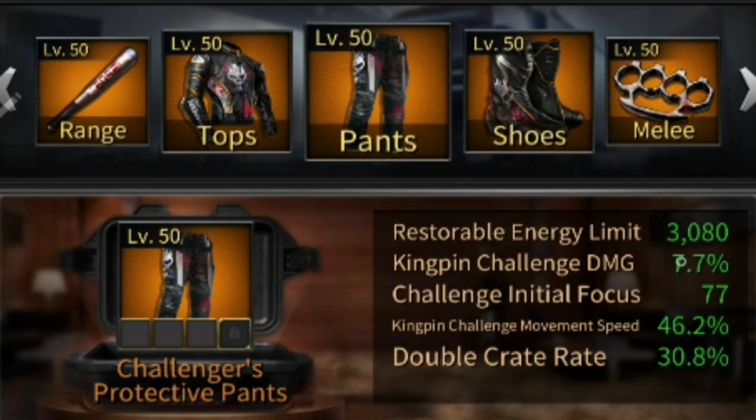This is my pants, and you can see from here I've got the energy limit restorable additional 3,000, Kingpin damage additional 7.7%. I've got the challenge initial focus 77, Kingpin challenge movement speed additional 46.2%, double crit rate at 30.8%. So whatever people are getting, I'm getting more crits than them.